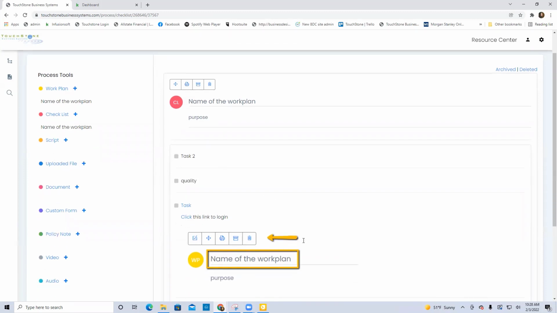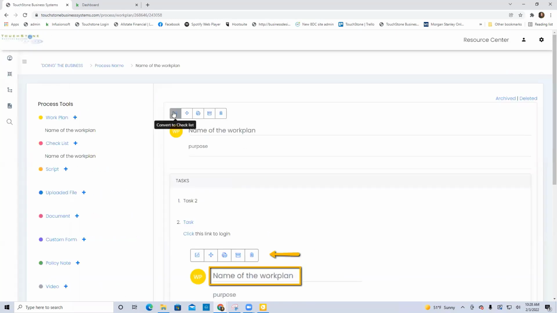And if you look at it, it's just the tasks that we created, and it's put in next to these little tick boxes. This is a cool feature because oftentimes if you want some quality control for the process, it's just the tasks of the work plan that somebody would check off as they do it. So that's what that convert to checklist feature is for. We're going to talk way more about checklists here in a minute, but remember this functionality because in a lot of cases, it can be a really cool way to create a checklist.